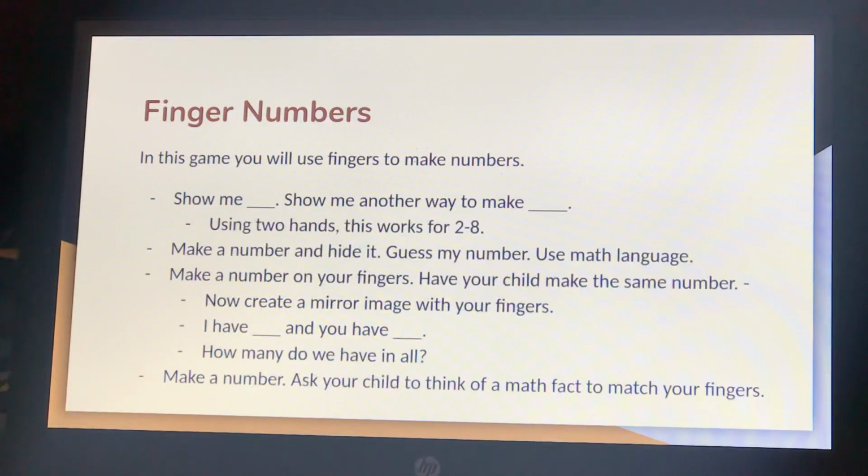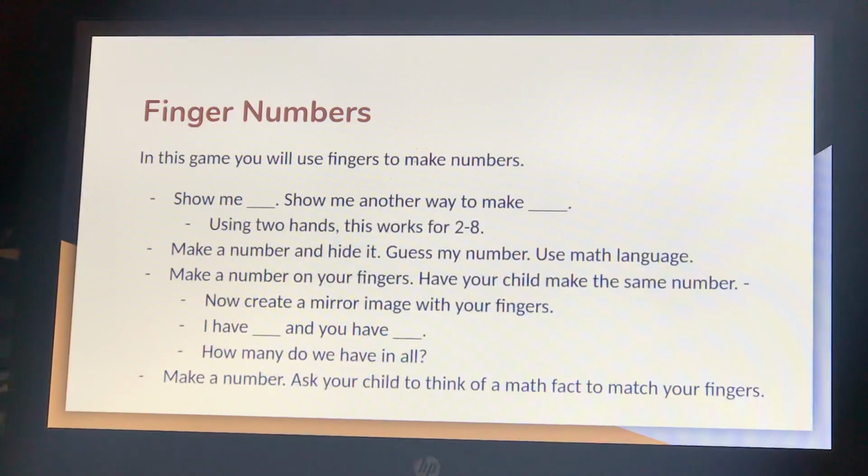What we want to try to do is help kids to recognize that they don't have to count all of their fingers if they already know how many fingers that is. So if a child is doing the problem 5 plus 2 and they make a 5 on one hand and a 2 on the other, we want the child to look down and recognize, oh, 5 and 2, that's 7, instead of having to count all of their fingers.